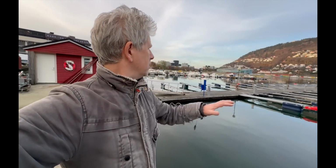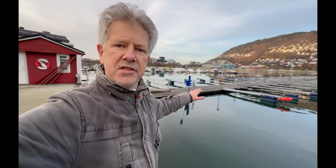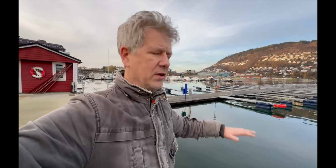So what they are doing is sealing the pollution to the sea floor and establishing a new floor above that. That is probably the best way to deal with this ugly stuff. And so this entire water lake, it's not a lake because it's attached to the sea, but okay, is having that treatment. It will mean that all what you see here will be moved temporarily to have the work done.